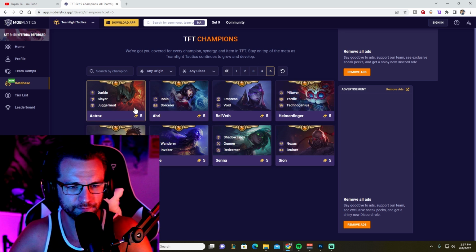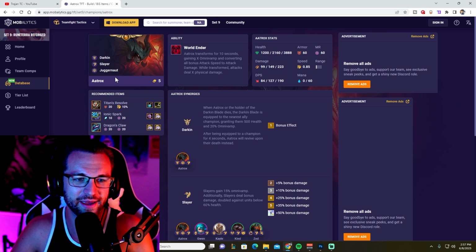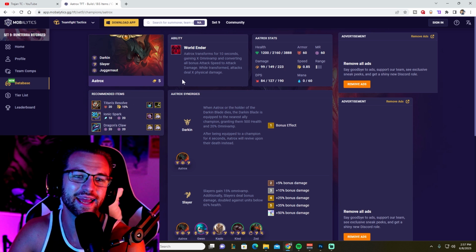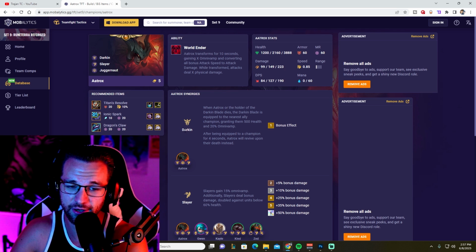Oh, yeah, baby. All right. Aatrox, and he's a very complicated unit. Okay, he is a Darkin, Slayer, and a Juggernaut. Let's just talk about his trait real quick. Now, I don't talk about many traits, but I think I have to with some of these.